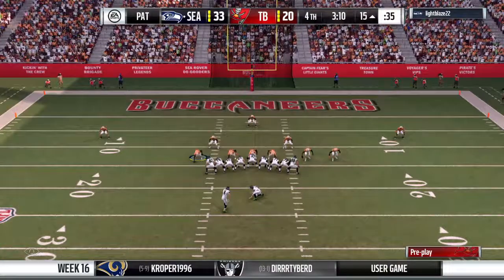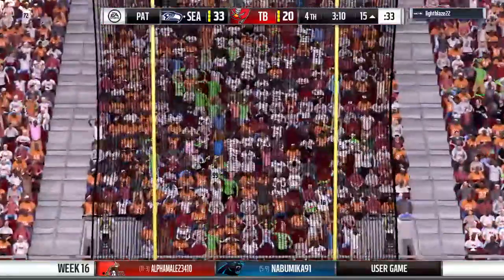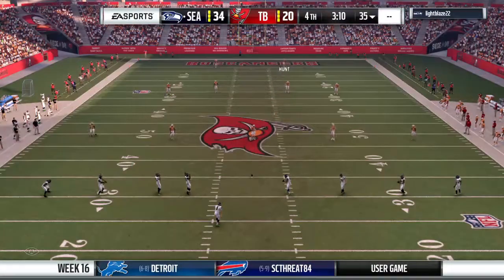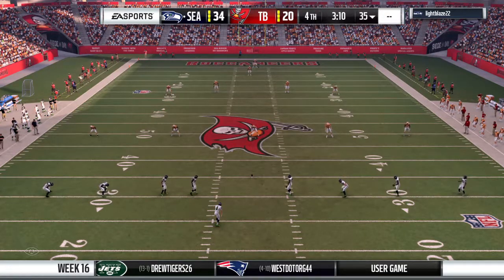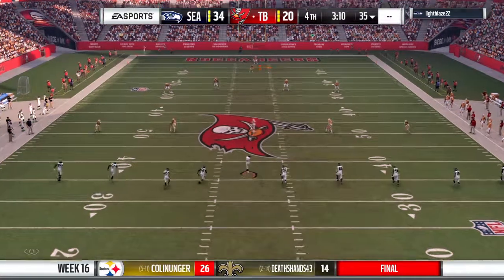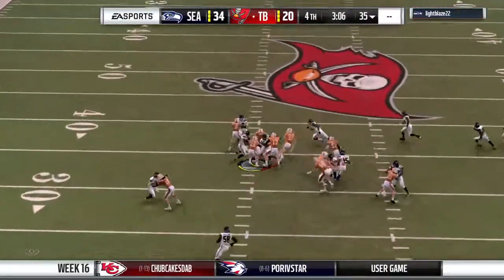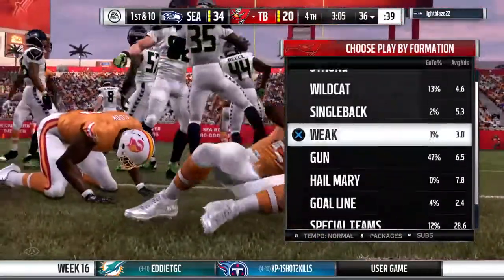His 10th touchdown of the season, second of the game. And the Seahawks find a way to stretch their lead. And it's up and good. After the touchdown, here's McManus now to kick it away. This one taken from the 7. And a good return. He's across the 35-yard line, right around the 36.